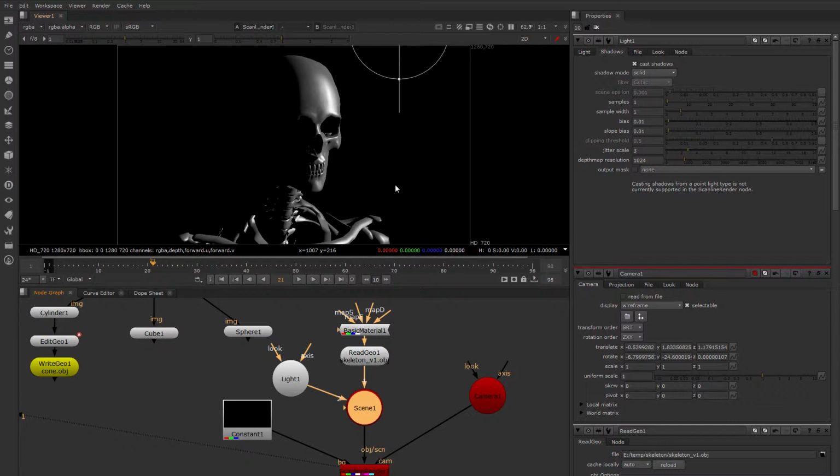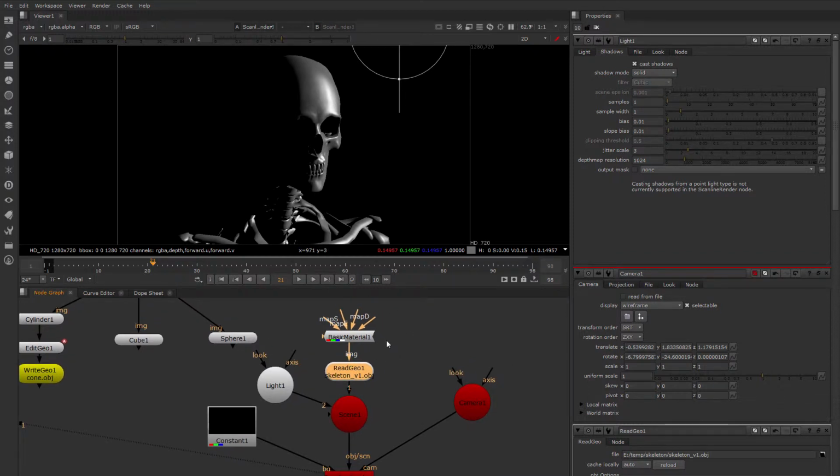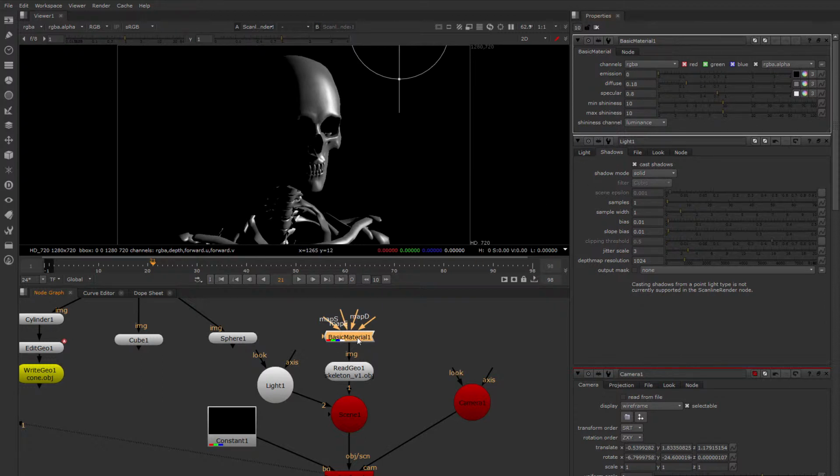Really what Nuke's 3D system is best for is applying textures to geometry in the simple case that I showed, where you attach the texture directly to the geometry and render that through, rather than trying to do full shading like this. So now that I've said all that, let's look at the basics of adjusting the material.